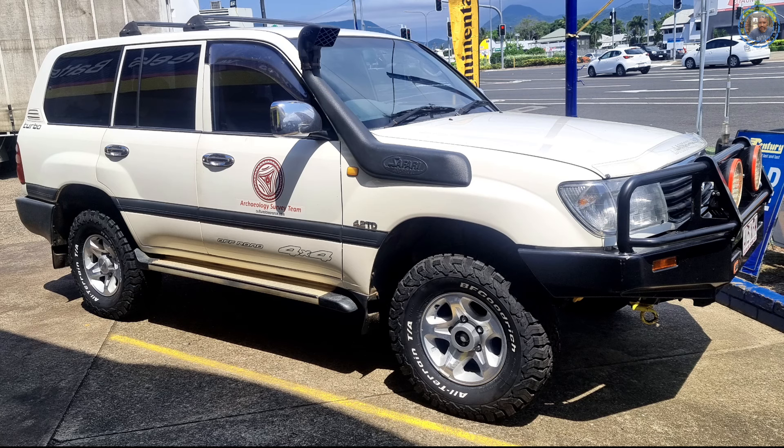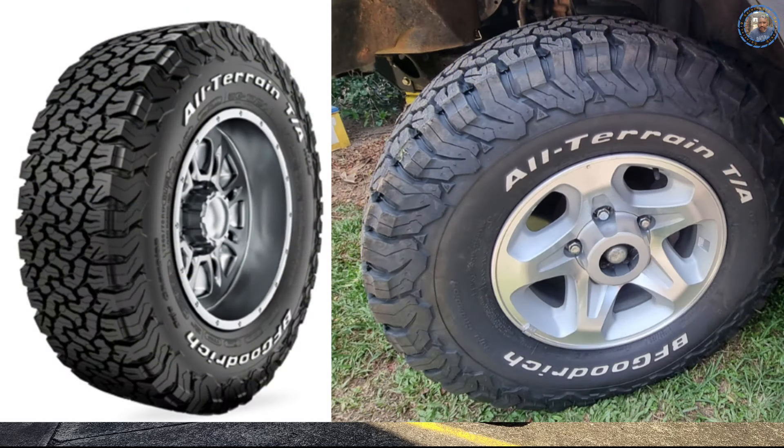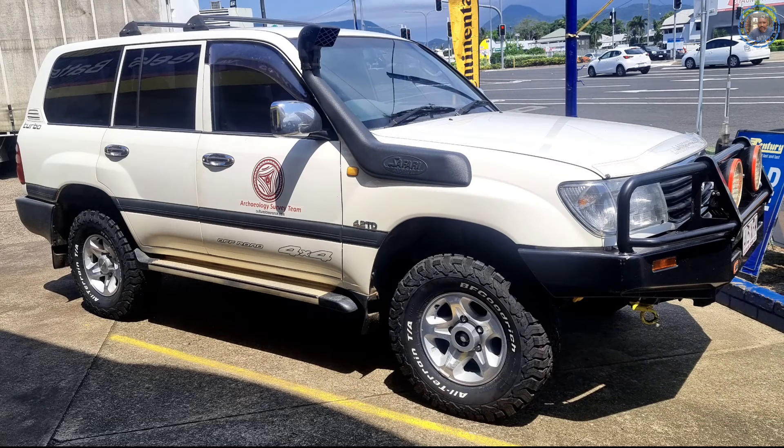I'm really looking forward to trying out these tyres. They're rated really well in the reviews I've seen for long lasting. I believe these tyres will be well placed between the common road tyre and an off-road tyre, leaning more on the aggressive side, allowing me to do a bit more work remotely. They'll handle the main highways and roads to and from jobs much more effectively. And being longer wearing, I should get about 65,000 kilometres out of these from what I can see.